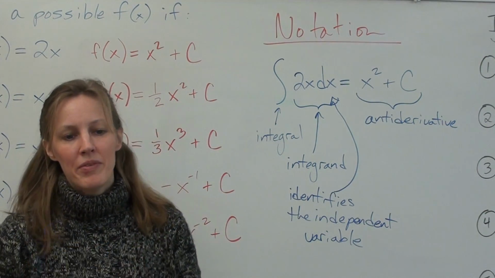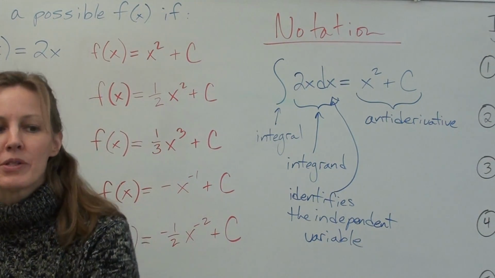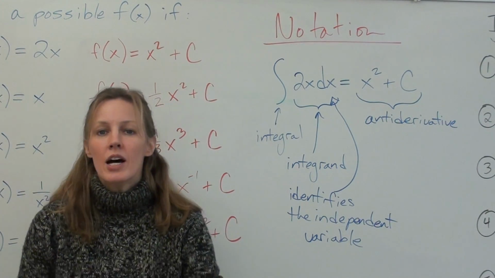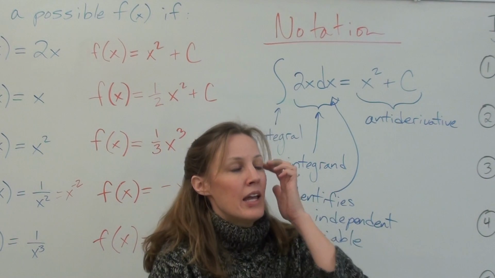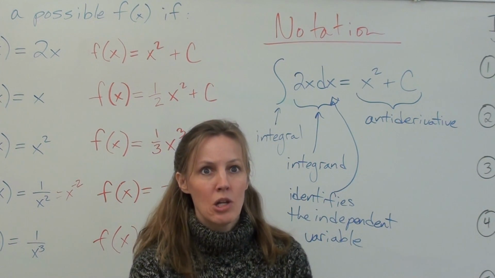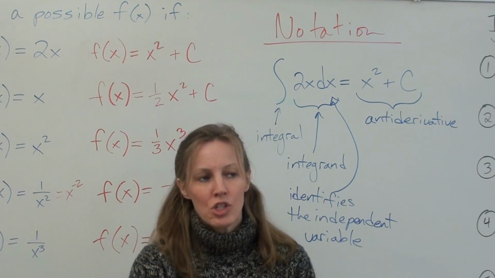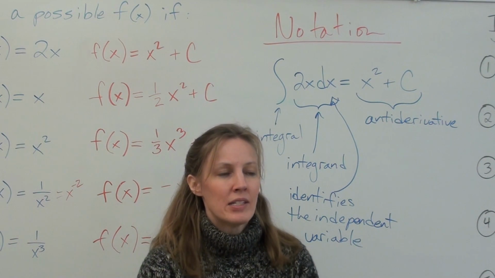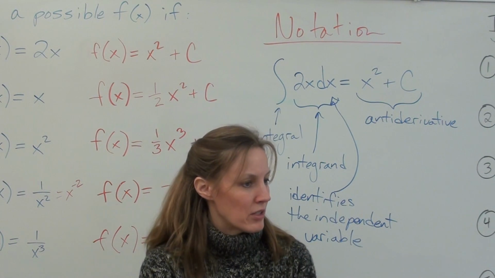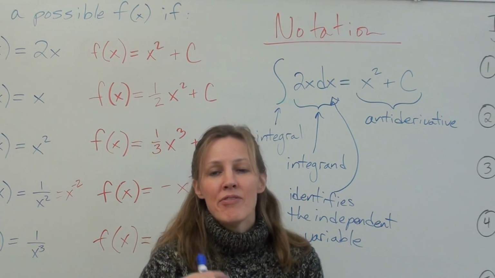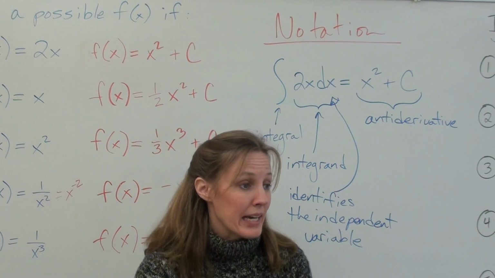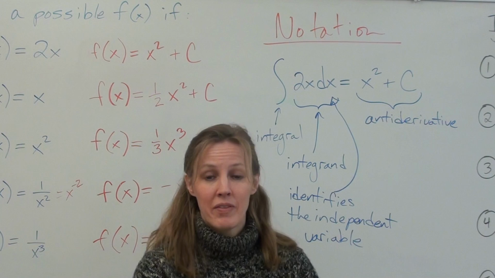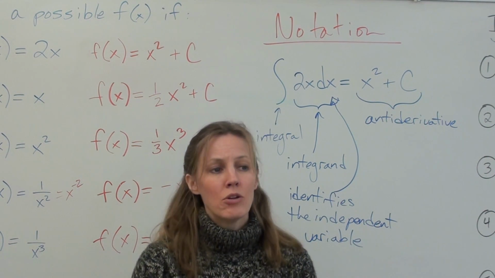Just like with derivatives, there were two types of derivatives. We had general derivatives and specific derivatives. A general derivative is a derivative where the answer is a slope-finding function, right? So the derivative of x squared, the general derivative, is 2x. If I said, hey, f of x is x squared, f prime of x is 2x. If I said, f of x is x squared, what's f prime of 6? And you said, oh, 12, that would be the specific derivative, the derivative at a point, right? Integrals work the same way.